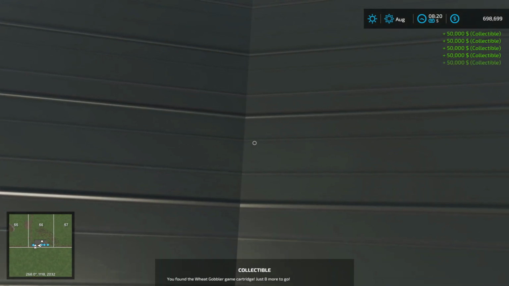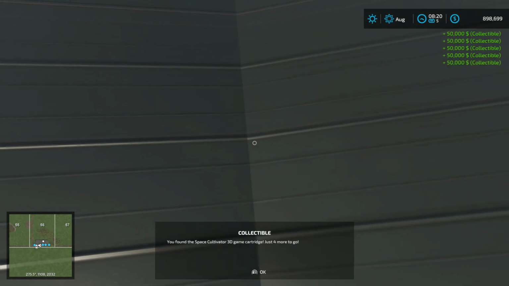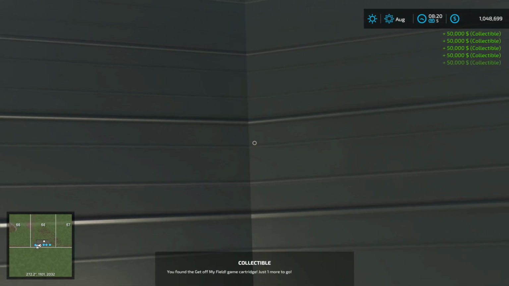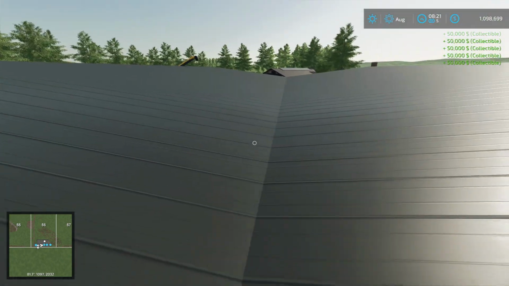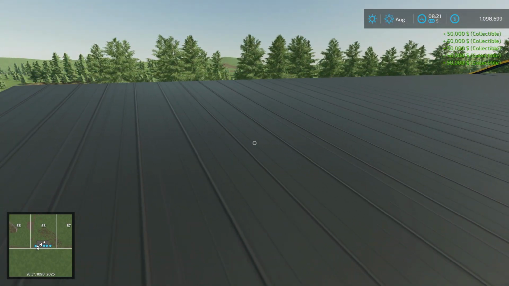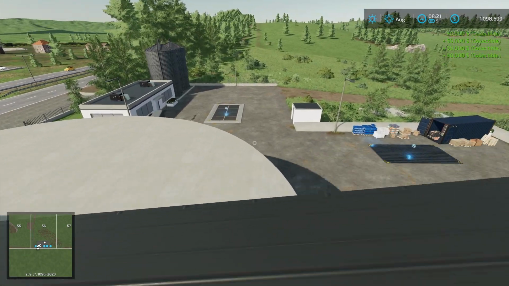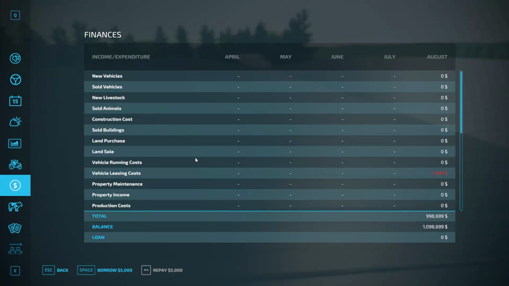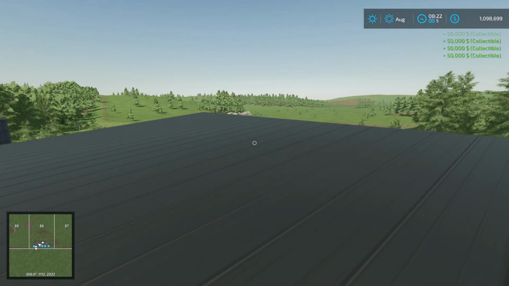And some of you are like, that's kind of cheesy. No, I think it's perfect. It's Jim. I think it really captures the spirit of Alien Jim and how he's done collectibles in the past. So that's all the collectibles you can find on the map. We have found them all. That's all of them, right? We'll go into money. I'll show you that we made $1 million in the very first 5 minutes of No Man's Land.